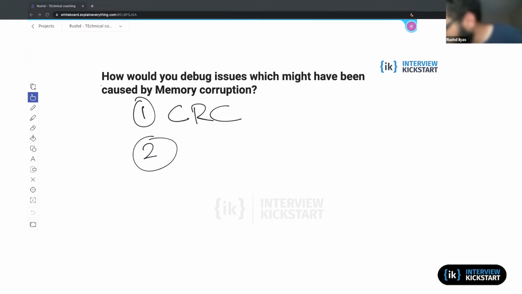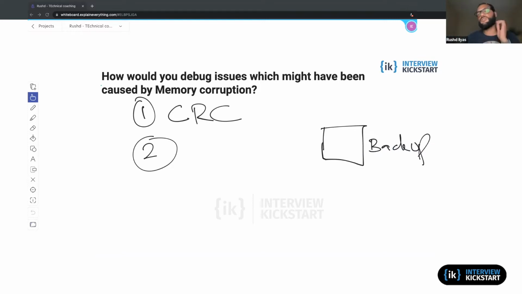So the way it would work is, let me draw some memory. So you have this memory. Let's call this backup. Everything you want to store needs to be stored into the backup.